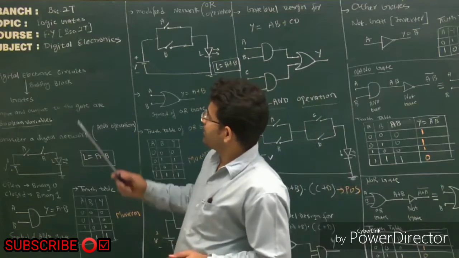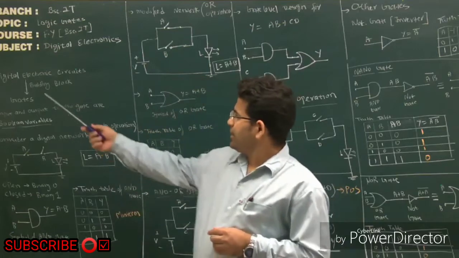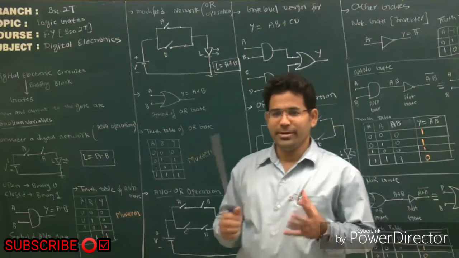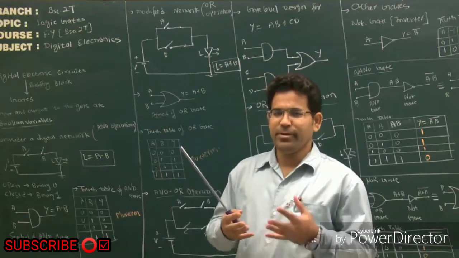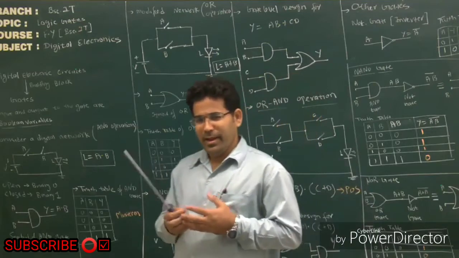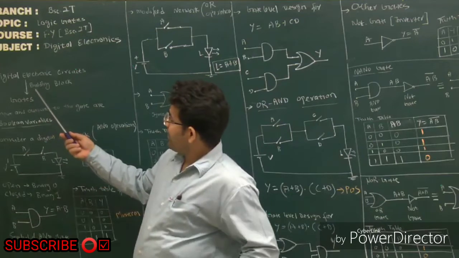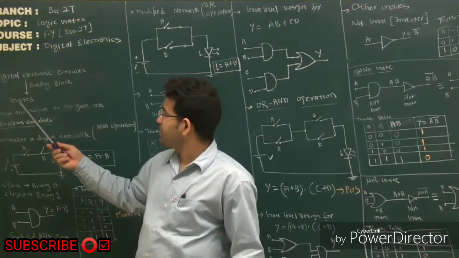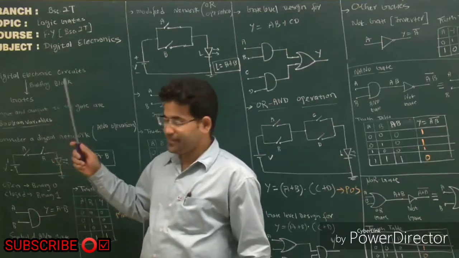This topic is very important in order to understand digital electronic circuits. Now, all of us are using digital equipment these days. Every machine is a digital electronic machine. So, we'll look into what is the basic building block for these digital equipments or circuits. The answer will be logic gates, or simply gates.